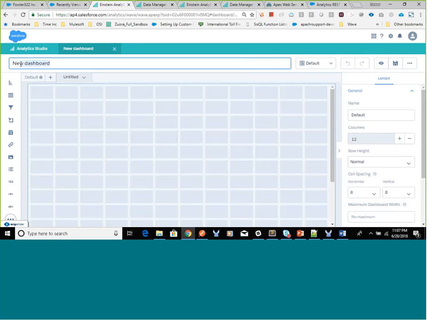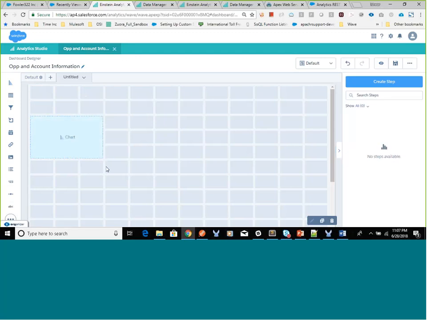I will put the dashboard name, opportunity and account information. I'm going to put one of the graph features over here and drag down the graph.